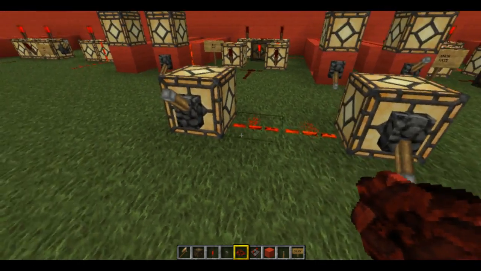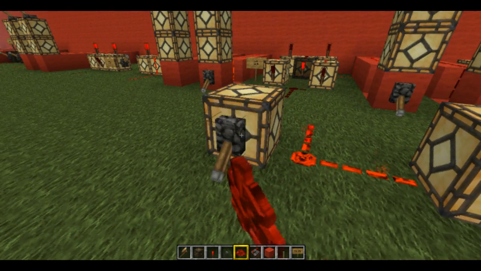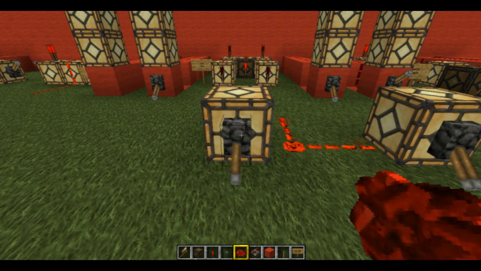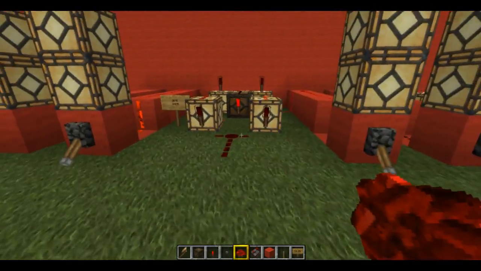So, for example, if this was hooked up to a door or something, then the other one wouldn't be able to close it. So, if you pulled a lever to open a door, walk through the door, and try to close it, the other lever wouldn't be able to do anything. So you need something like an XOR gate, which I've got here, to be able to close the door.